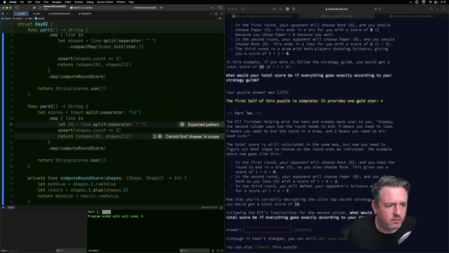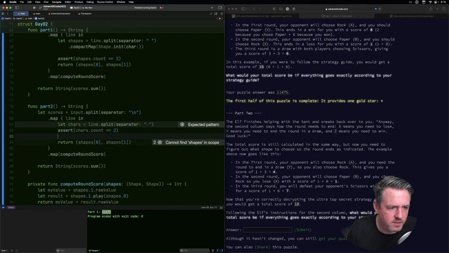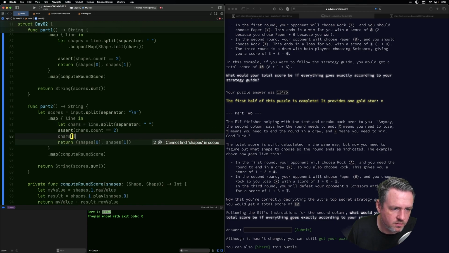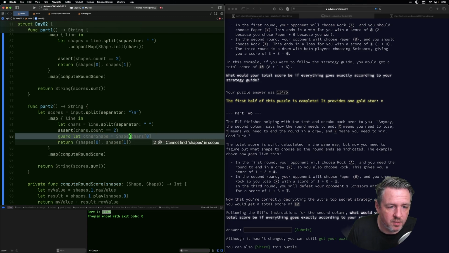But I think I'm just going to have to do this sort of thing. So let the chars be that, and we're going to take chars 0, and other shape is going to be chars.0. We need to take that and make a shape out of it.